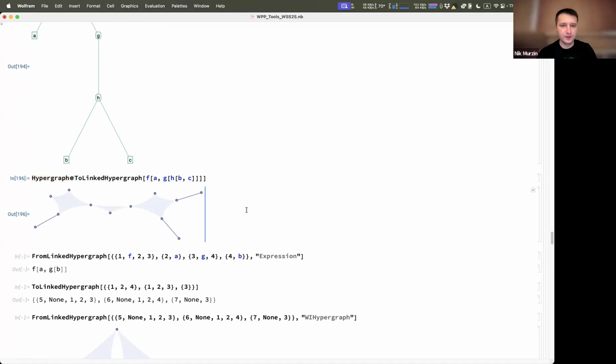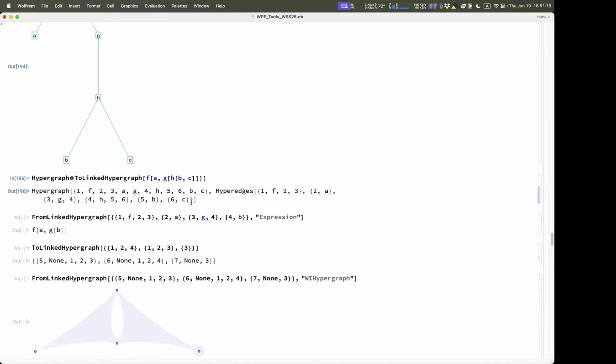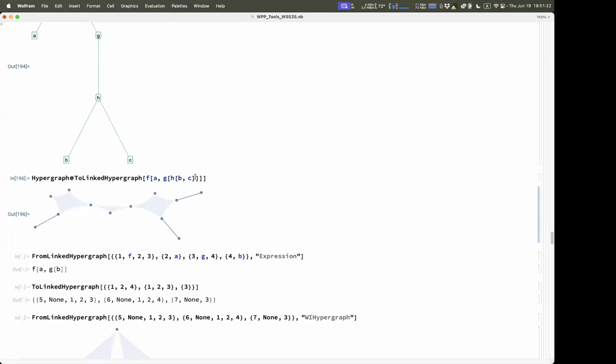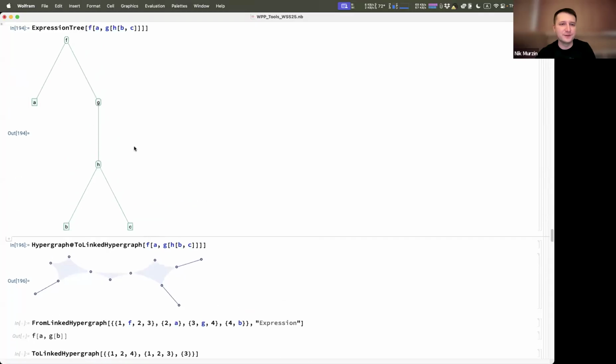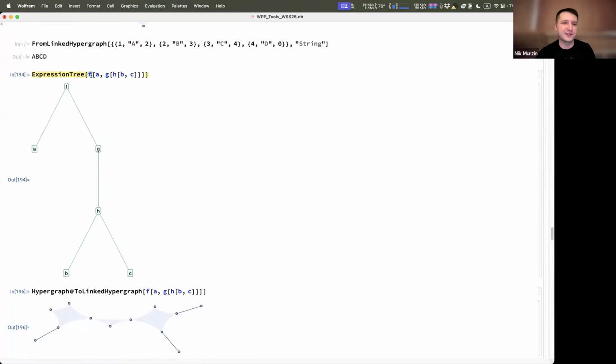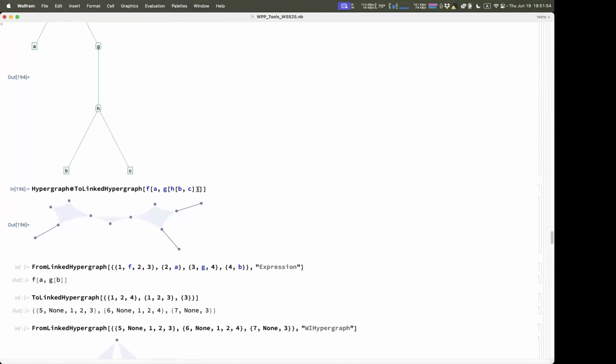They're just not shown. Just curious, is there any kind of data structure that doesn't fit into this? It seems incredibly flexible. Can anything be a hypergraph? I think technically yes, right? It's just maybe a matter of efficiency and so on. In the Wolfram language it's very natural because every expression is a tree. As soon as you know how to turn trees into hypergraphs, that's it. So you can say everything that's serializable as a Wolfram language expression can be turned into a hypergraph. Nice. So it's very flexible in this way.